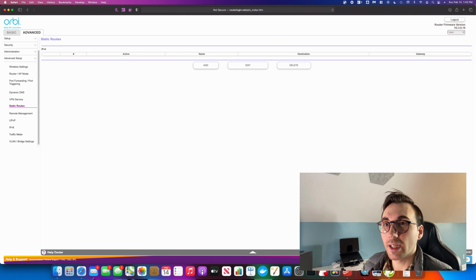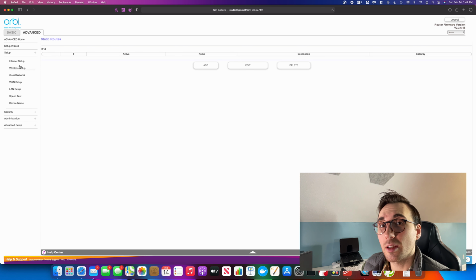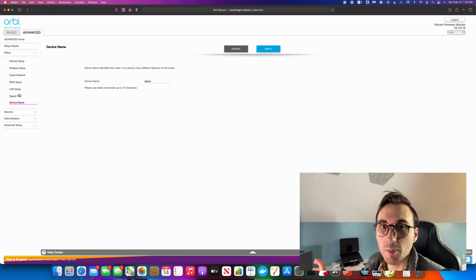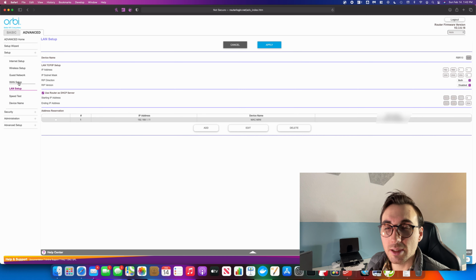One additional thing that I did was I added an address reservation here so that the internal IP of my Mac Mini always stays the same on my network. Because usually things are set up to be dynamic by default when devices connect, and so that IP can also change. However, I've given it a static IP address on my internal network so that I can always connect to it.